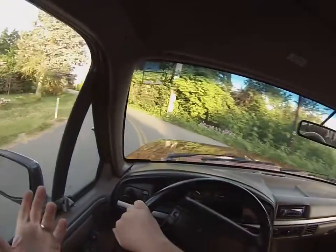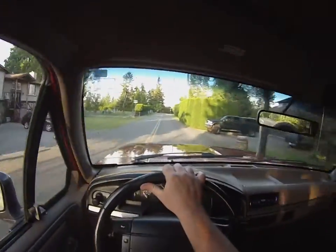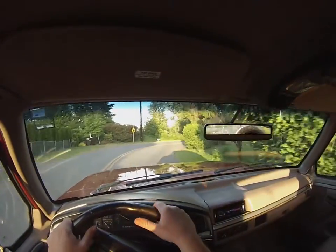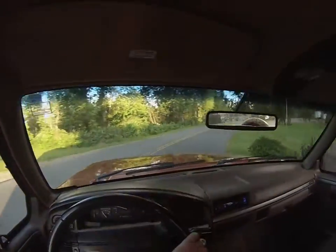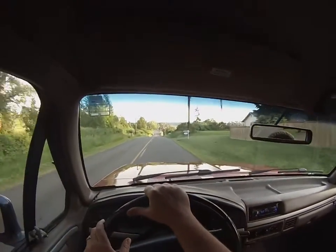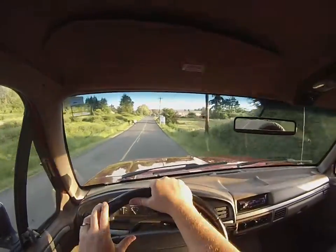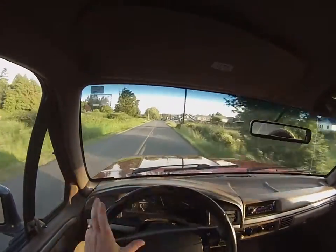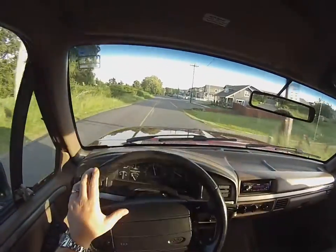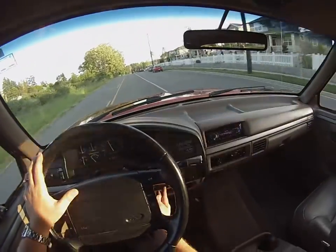This Bronco's pretty much as you expect, or hope to get one. Everything that it has is as it should be, from the AC, the power switches, to the lights. It's got the 5.8, the 351, and it's just got a nice, deep V8 sound. This road up here for the next quarter mile or so is pretty patchy, so you'll get a chance to see how it soaks up the bumps. Push button 4-wheel drive, you push it and it lights up. Rear defroster down here works.